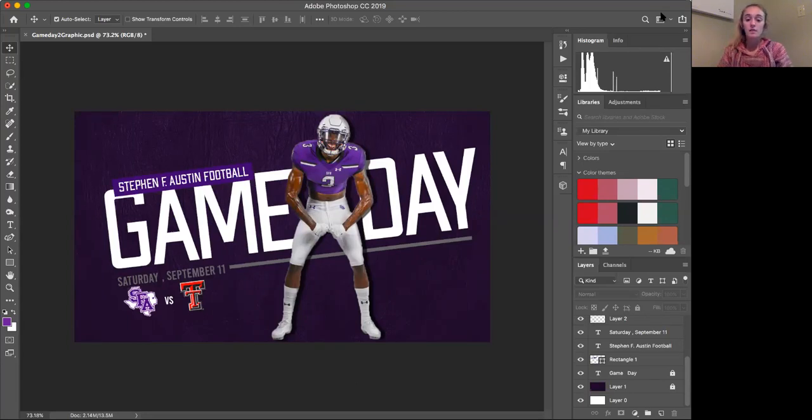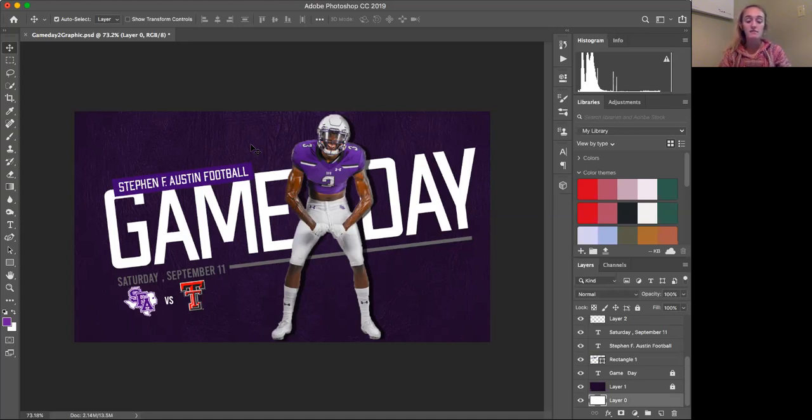So let me show you what I did real quick with this graphic. Again, these are basic steps that anyone should know about Photoshop, and I can make a tutorial about how to do each of these objects. So this background layer that is the purple leather texture, I got it off of Google. You can put any type of texture. You could put a solid color. You could put whatever you want as a background.